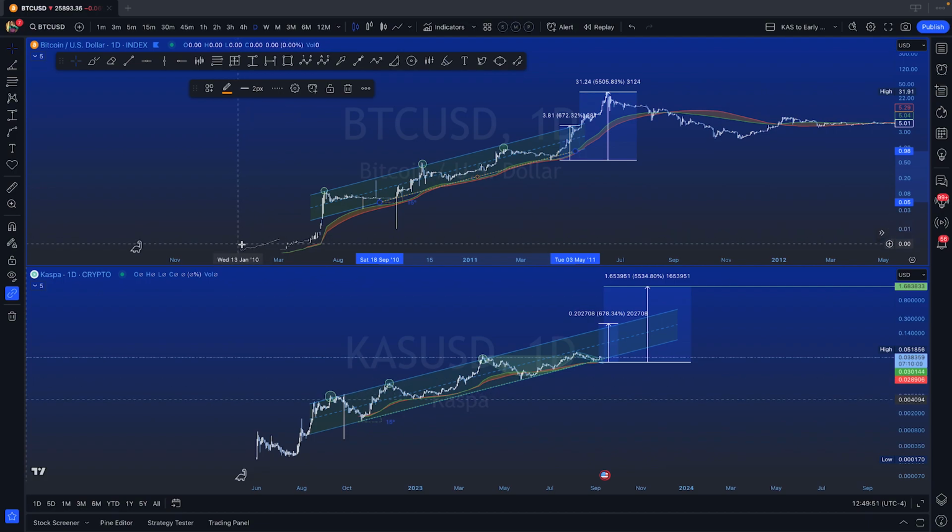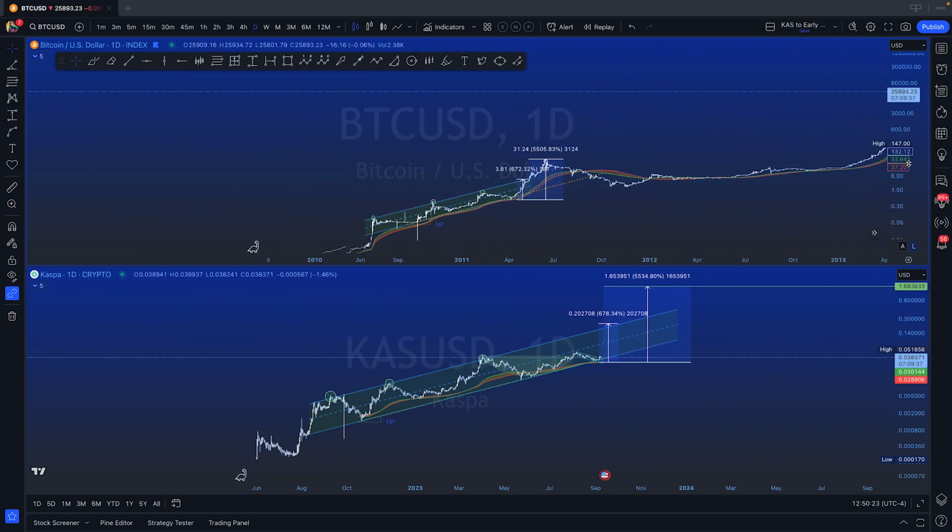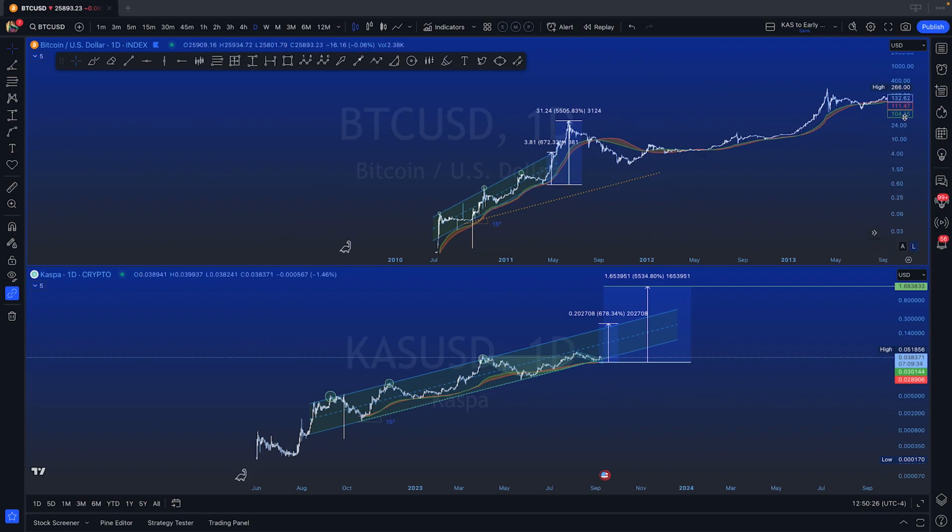You can see 2010. This is the earliest data that's available on TradingView. Barely there. You can see Kaspa has some of this, comes up, comes into this channel. Same for Bitcoin, comes up into this channel, right? And then it had this launch up 6x or so from the bottom where it bounced off the 20 and 21 week SMA, 6x, ultimately 55x where it peaked, and then it saw an extended bear market.